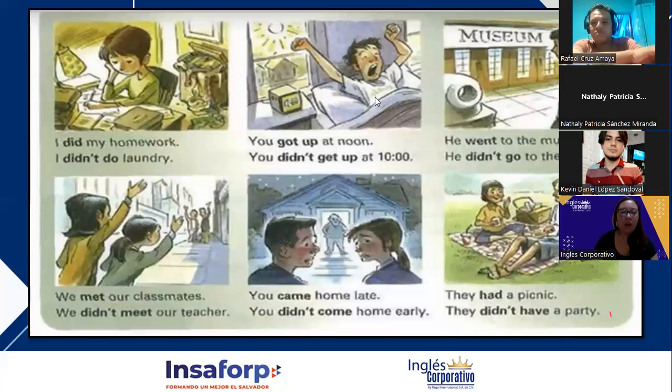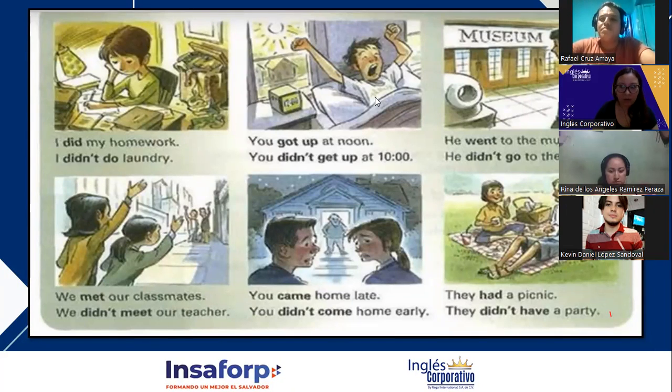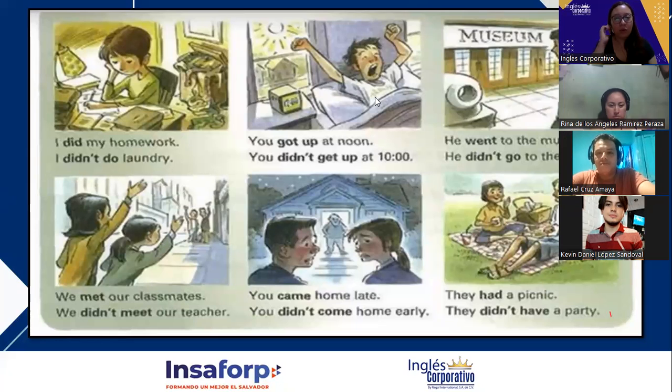Perfect. Thank you. Okay. Hay dos verbos en particular con los que ocupamos el verbo do. Que es el verbo do exercise y el verbo do the homework, ¿verdad? O a veces como hace la matemática, do the math, right? Pero en general el verbo do no lo ocupamos como para expresarnos, casi no, solo se ocupan esas tres combinaciones particulares. Así que el pasado de do sería did. Y si yo quiero decir yo hice mi tarea, I did my homework. En ese escenario con el auxiliar, en el primer escenario es auxiliar y en el segundo está haciendo el verbo.